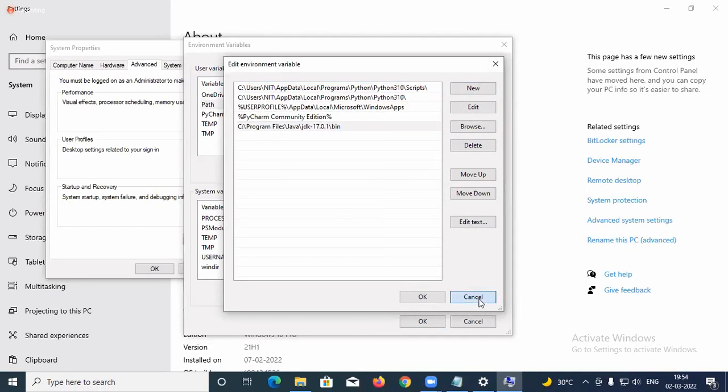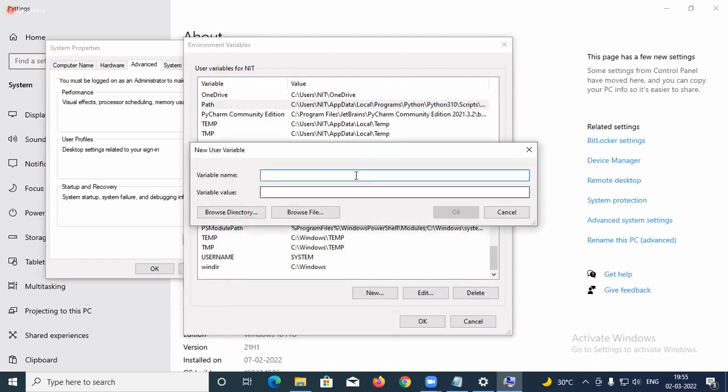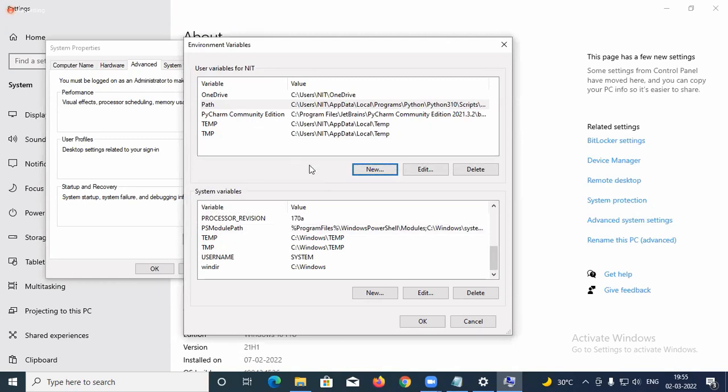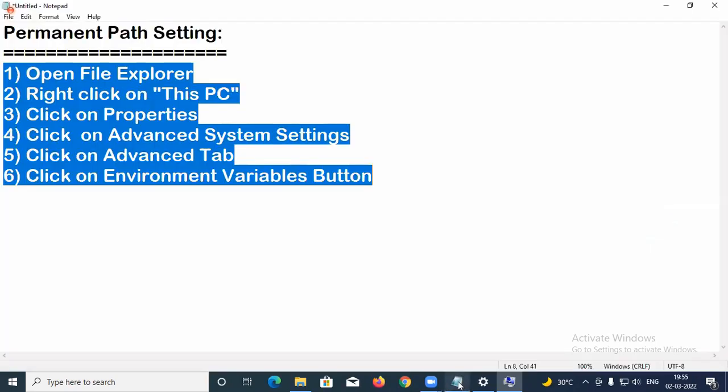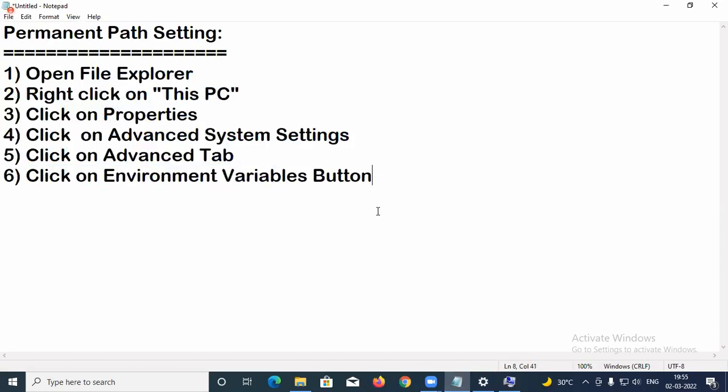If the path variable is not there, you have to click on the New button, type path here, and paste the value here, like this. I'll give these notes. First of all, what you wrote up to here: click on Environment Variables button. After this, the 7th one.